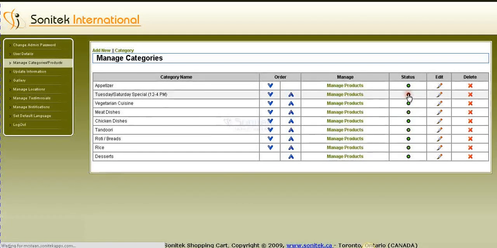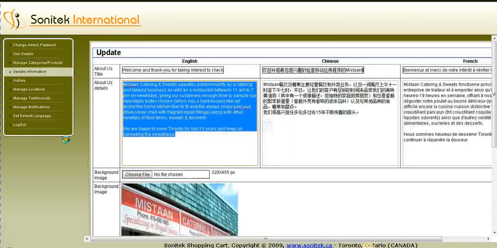Also, if you would want to delete a category or a product completely, you can just click on the cross mark, the delete, and it'll be deleted from the admin. Now remember, there's no recycle bin, so once you delete it, it's gone, and you need to add it again from the add new category. So you just have to be careful in deleting what you want to delete.